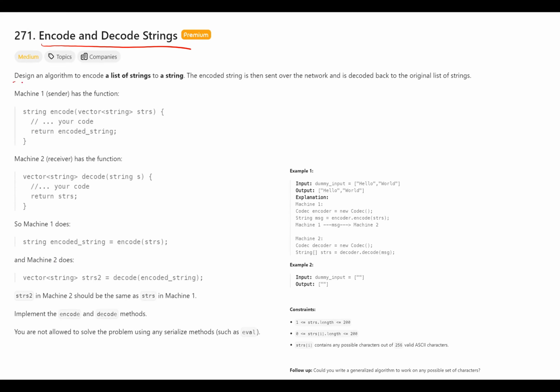So what we have to do is design an algorithm to encode a list of strings to a single string, and that encoded string is then sent over the network and decoded back to the original list of strings. Okay, so we have to implement two methods or two functions. The first one will take an array of strings, or a list of strings, and then it will encode it into a single string.